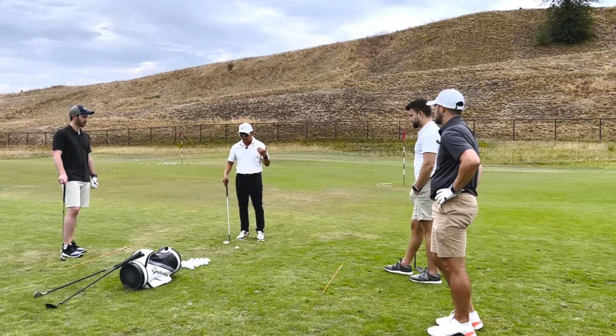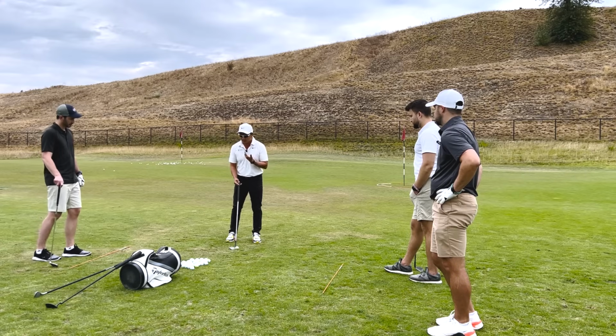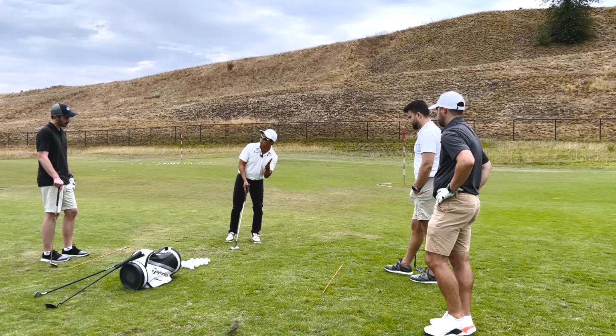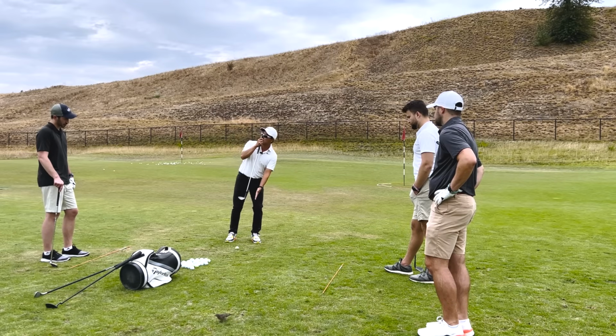So there's a couple ways we like to do this. It's through setup and then what you do in your swing. Setup, we just need to promote downswing. So we want to get our center of gravity left of the ball, okay? Nose left of the ball, hips left of our ball, everything just saying hit down. Spine tilt forward to hit down. It just takes our pendulum and leans it forward to hit down.